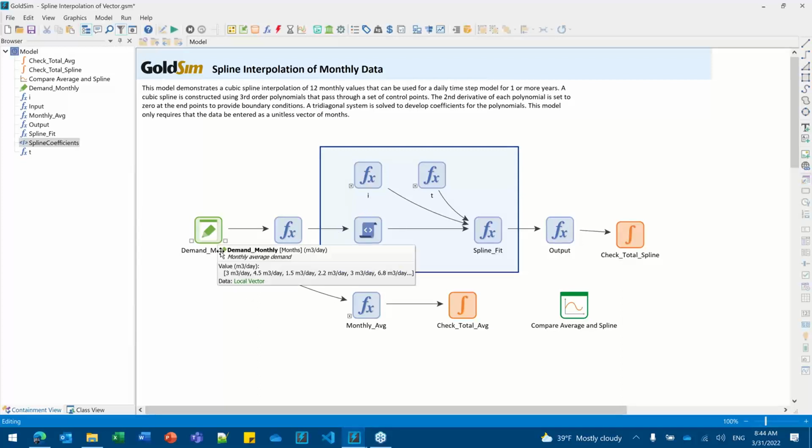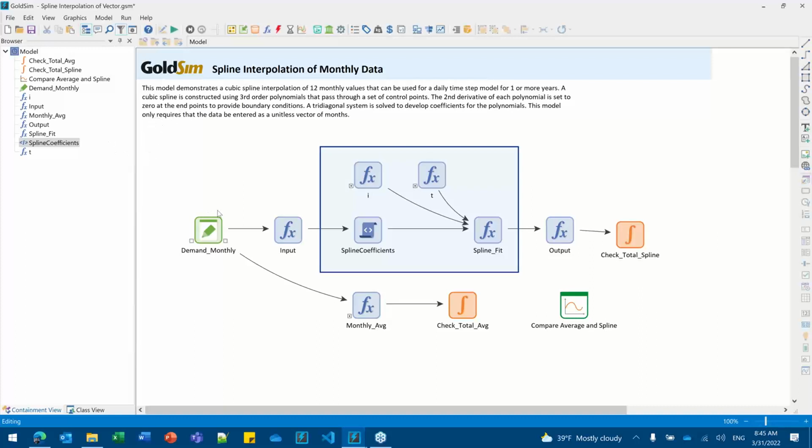But it is important to note also that this particular model is set up for going from a monthly data set to some smaller time step. It doesn't have to be daily, but it has to be a smaller time step than 1 month. Well, it would still run with a 1 month time step, but the point is it's assuming that you have 12 monthly values.